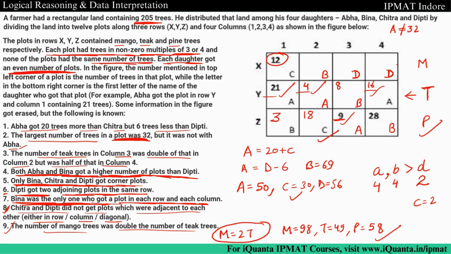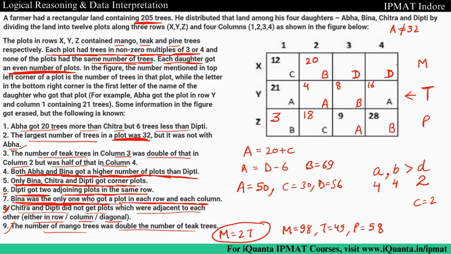Okay. Similarly, when you talk about B now, for B we have 8 trees over here, right? 3 trees over here, and then 28 trees over here. And only here we have the number of trees missing for B. Total number of trees with B, it is equal to how much? 69. So the sum of all these should be equal to 69. So we have 3 over here. So 3 plus 28 is 31. 31 plus 8 is 39. That means 20 trees should be with B over here. So we'll write 20 over here.